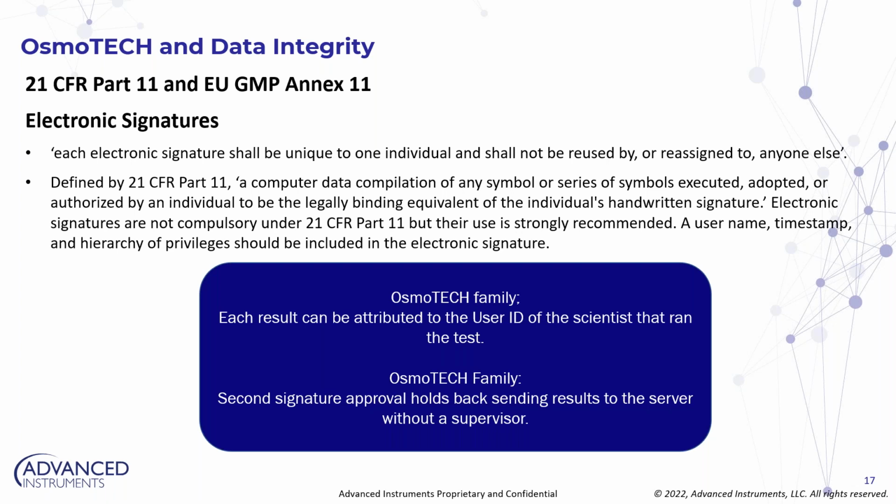Now, you may not do both. Some organizations choose to do just one, a review process versus an approve process, or just do an approve process, completely customizable to your needs. But you can do either or, and then that would also be saved in the audit trail for future. So there's a full end-to-end from performing the test to review approval, and then the only aspect that happens is the data set is sent to your final resting place, which is either your LIMS system, your network folder, or wherever your electronic lab notebook is, wherever you're managing all of this data set.